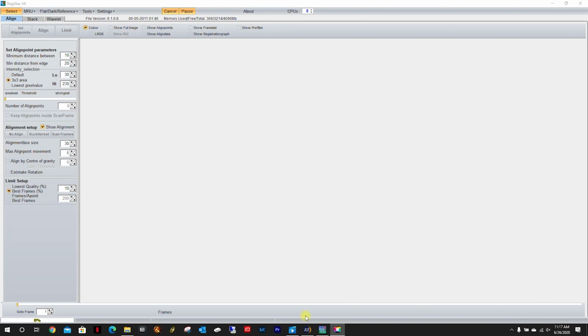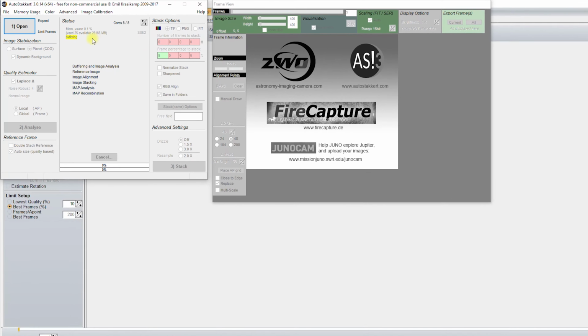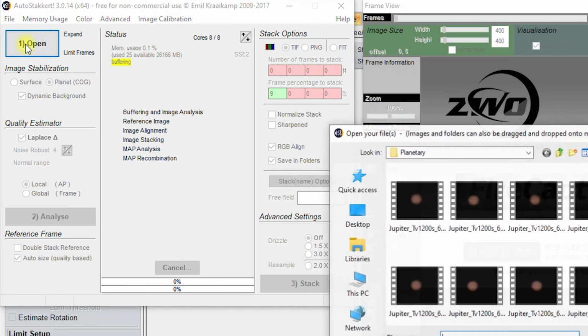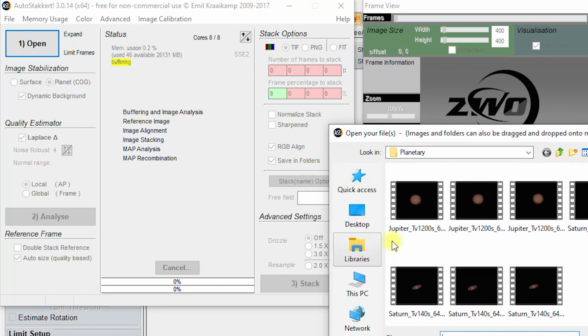So let me get over to AutoStakkert, and then the first thing we're going to want to do is click open, and let's just choose, let's go with this one right here. Let's go with the last one.